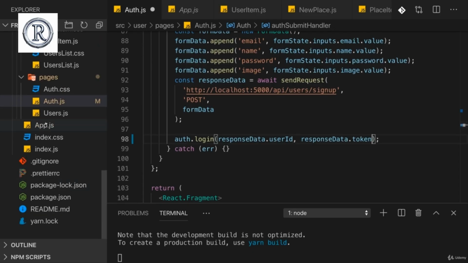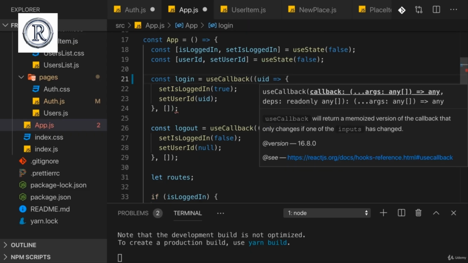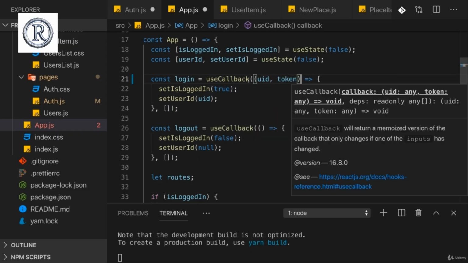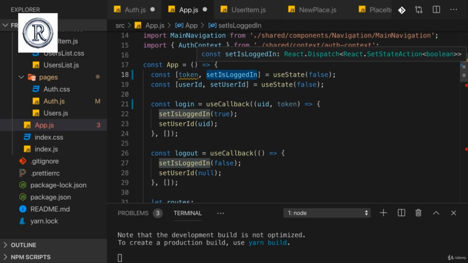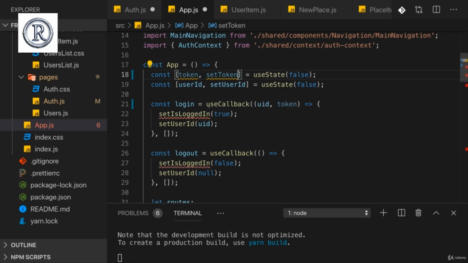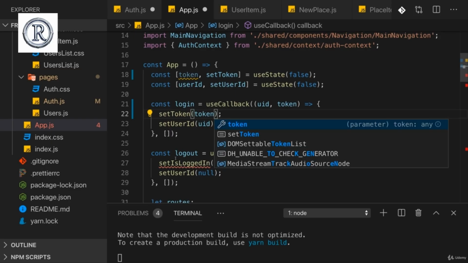And in app.js, where I have this login function, I therefore now no longer just expect the user ID, but I also expect the token as a second argument. Now, of course, I want to manage my token here in state, and actually instead of isLoggedIn, I will store token as a state here and setToken, and therefore call setToken here and set this to the token I'm getting as an argument.